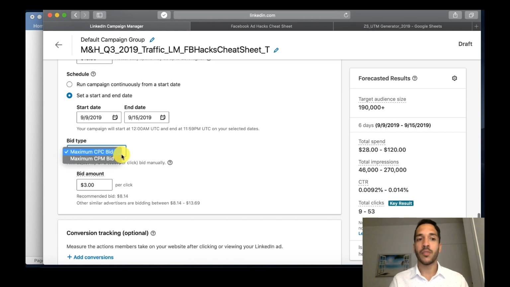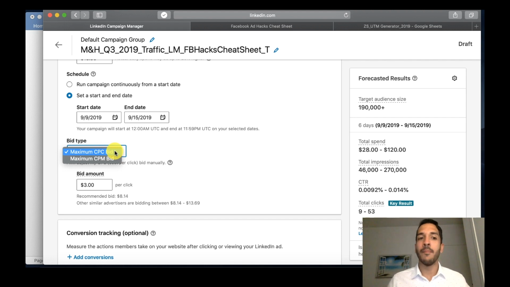Bid types. This is very important. The CPC bid is what you're willing to pay for one user to click on your ad. Now the CPM bid is what you're willing to pay for 1,000 people to see your ad. Remember I mentioned earlier that LinkedIn is pretty expensive when it comes to advertising. Facebook, on average, costs between $6 to $9, not $69, $6 to $9 to get 1,000 people to see your ad. On LinkedIn, it could be anywhere from 25 to 100.